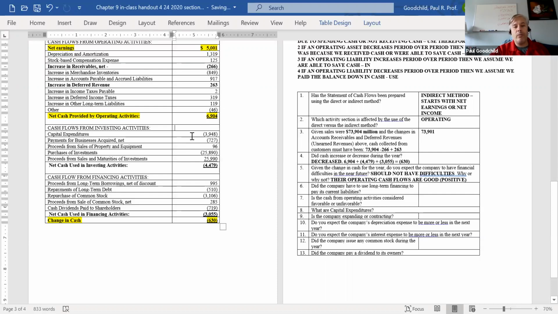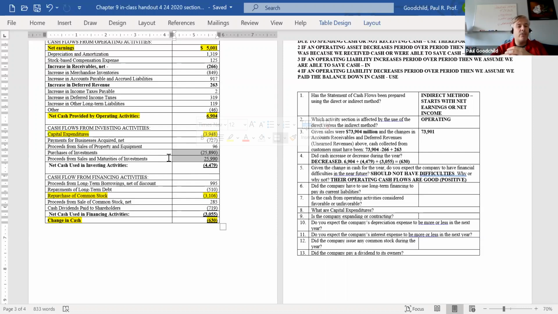And we say, well, what really brought them down? So we had capital expenditures, which kind of brought the cash down. And then we had repurchase of common stock. Now, note here, I didn't highlight these two because they offset each other. Basically, companies that have cash available are investing it in short-term assets and then selling those short-term assets when they need cash. And they're doing it kind of on a daily to weekly basis.